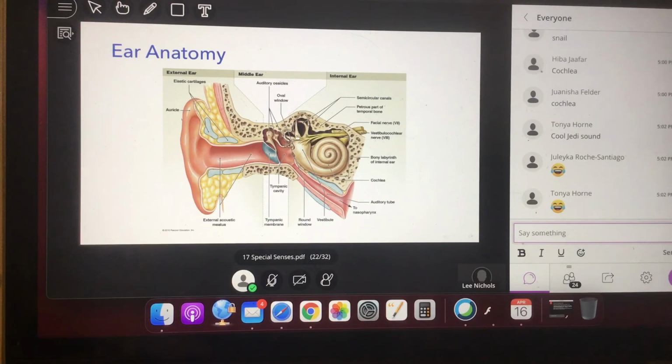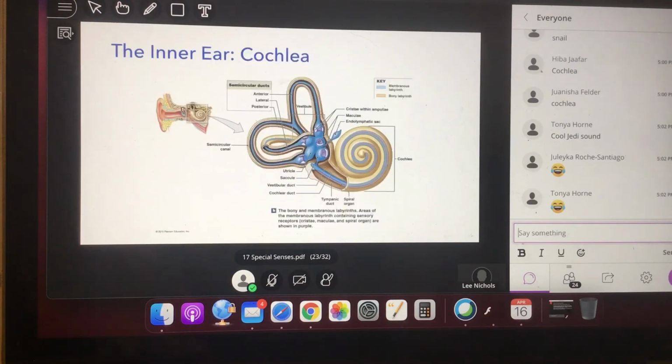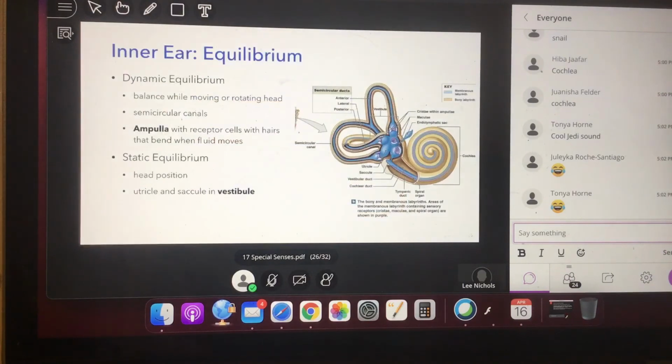But look way back here. Right back in here are a set of 3 tubes, and those 3 tubes are referred to as the semicircular canals. And those semicircular canals have these enlarged areas at their base, and those big enlarged areas are referred to as the ampulla of the semicircular canals. So those ampulla areas of the semicircular canals, and this whole area here, is called the vestibule.